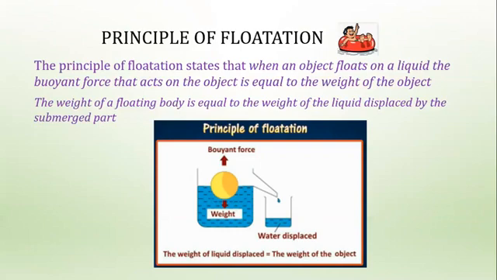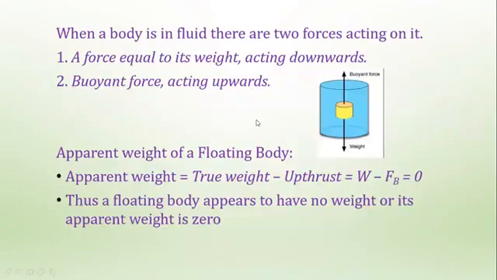So what does the principle of flotation say? It says that the weight of the floating body is equal to the weight of the liquid displaced by its submerged part. When a body is in fluid, these are the two forces acting. So what is the apparent weight of the floating body? When a body is floating, what is its apparent weight?